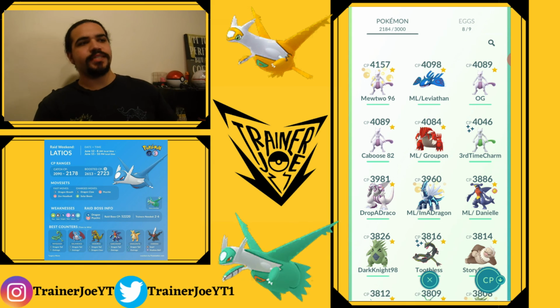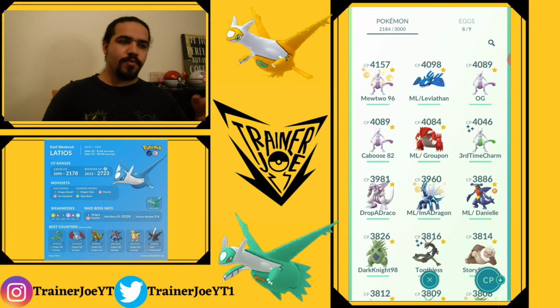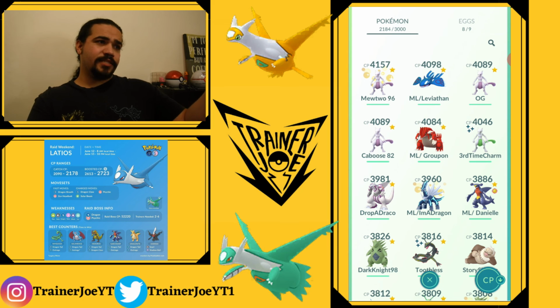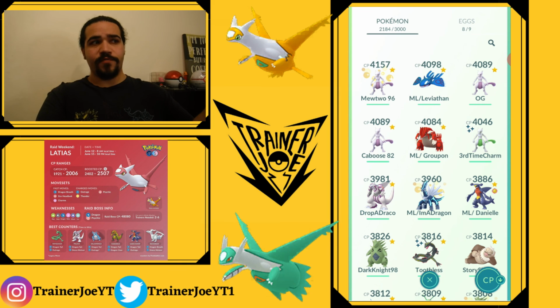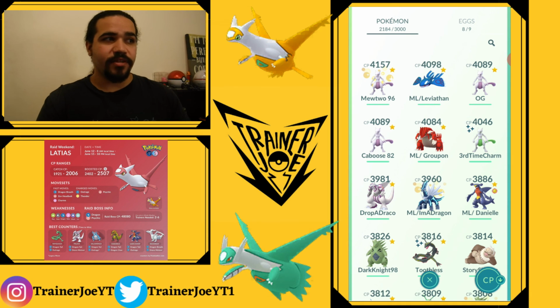But yeah, that's going to be it for today's episode. Latios, Latias, how to beat them, what your best counters are, what the Pokemon you're going to be using are. And also, in case you care about Latias, the perfect is going to be 2006 on not weather boosted and 2507. So basically, if you get over 2500 on Latias or over 2000 on Latias, you got like a 96, 98, a hundo.